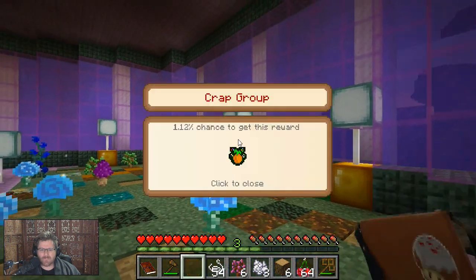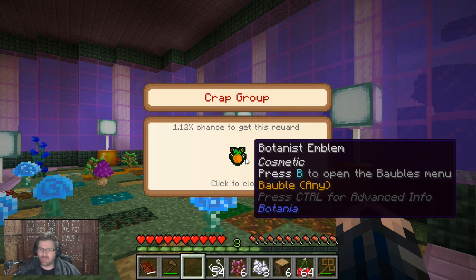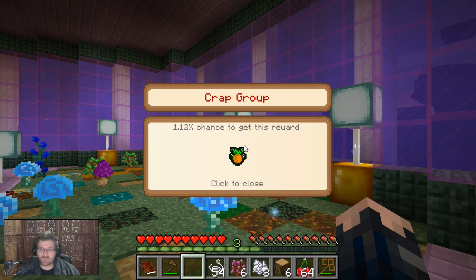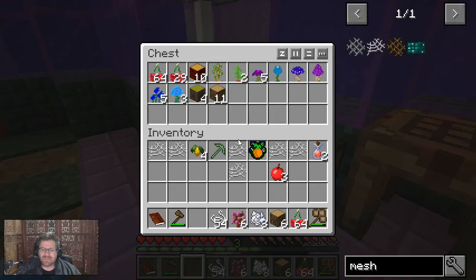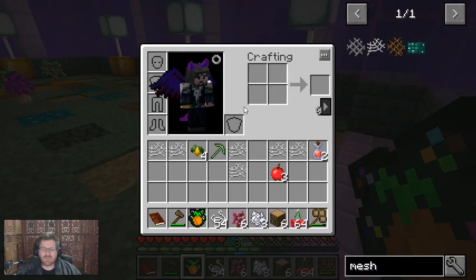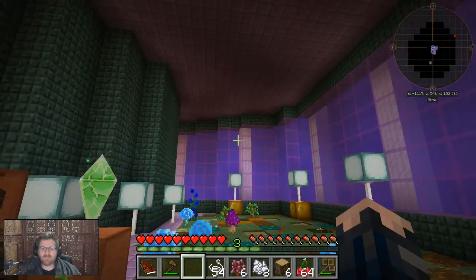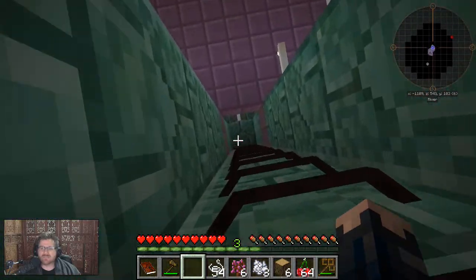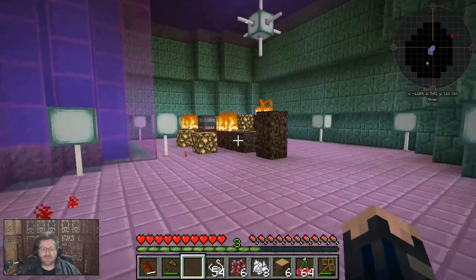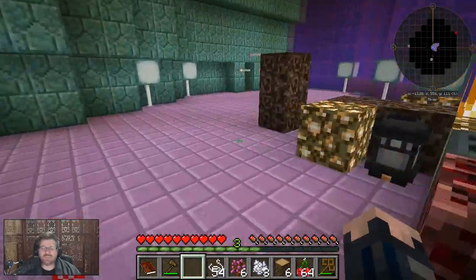Okay. Botanist album. It's a cosmetic. Okay, press B to... Okay. No, it's not that. That's for waypoints for pressing B. I may have to go through and have a look around. Baubles. Oh, isn't that pretty? Why did it sound like I heard a skeleton? I thought I heard a skeleton. I don't like that. I don't like hearing things that I'm not supposed to be hearing.